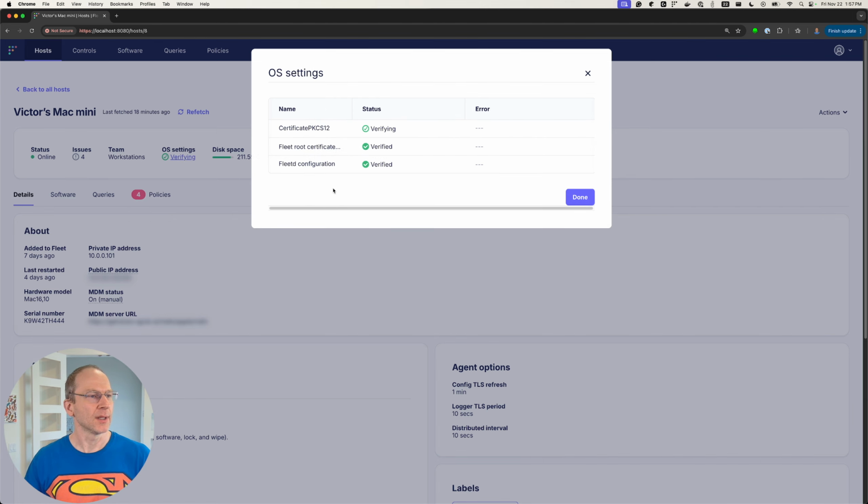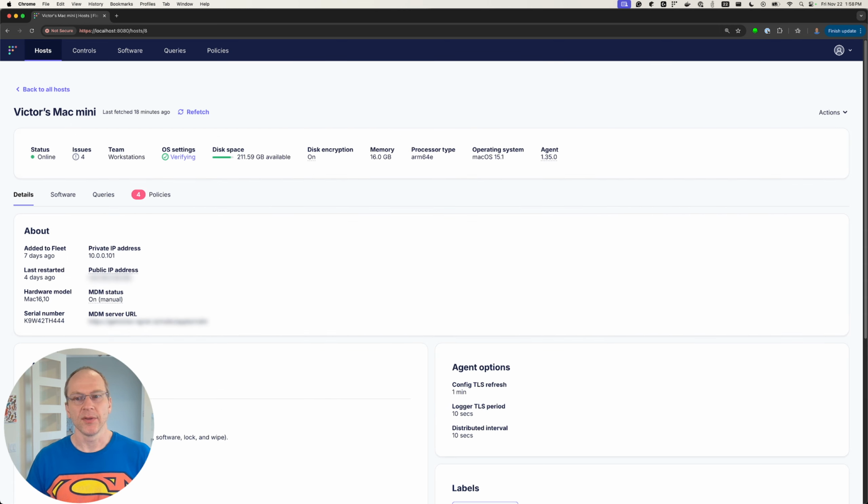Took a little while because we went through gitops. This update happens once every 30 seconds. So it looks like the certificate has been pushed out and it is being verified. It isn't verifying, so it is on the device. So let's go to the device and see what happened over there.